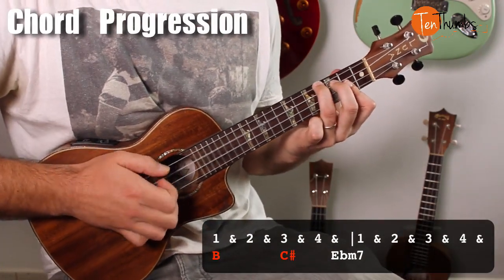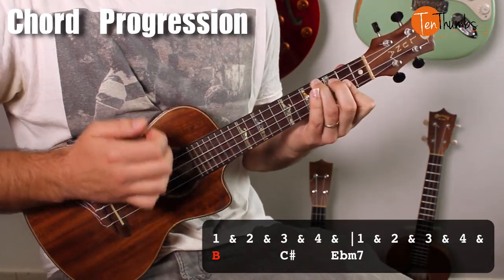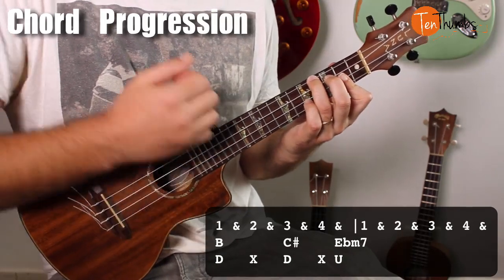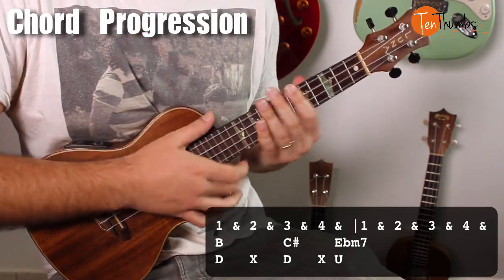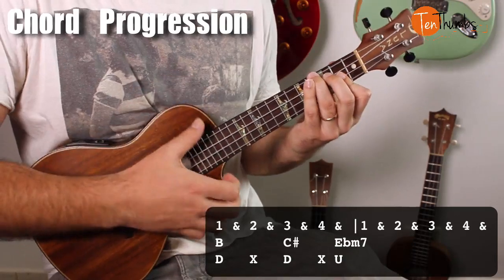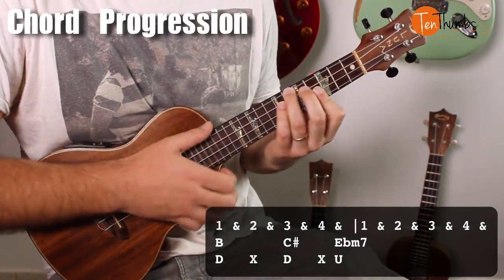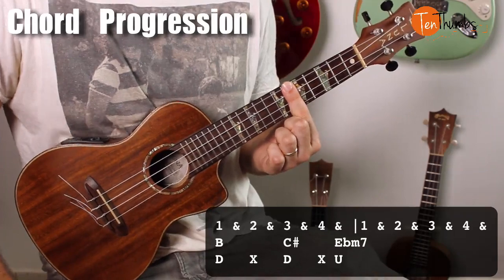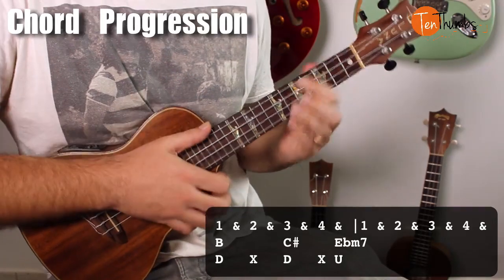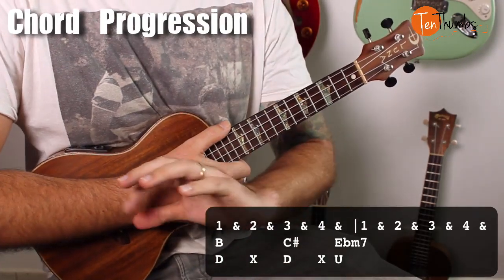And our progression is just going to go 1, 2, 3, 4, and repeat. So instead of strumming, you could strum just down strums. One way to do it would be down, mute, up. Alright? That's going to be the basis for the entire song.